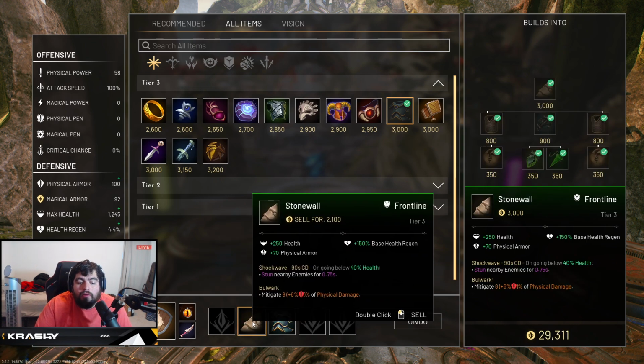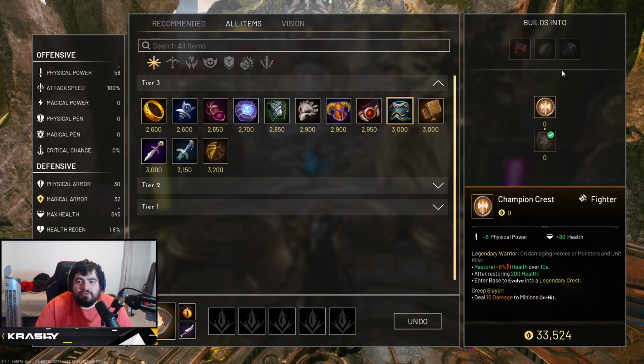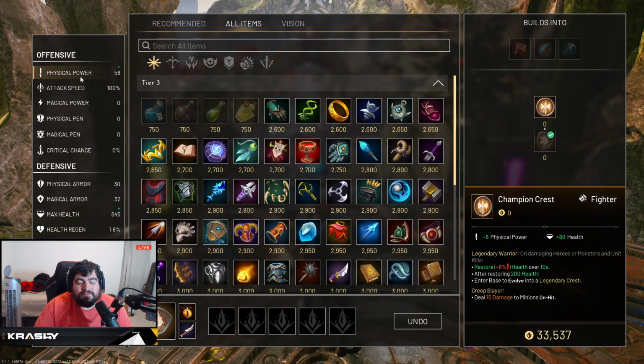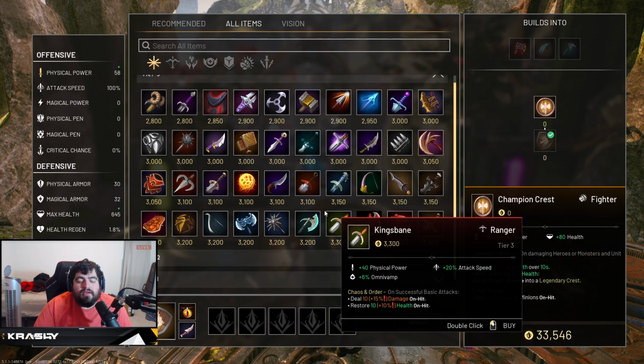I'm going to show you one more option, and it's a for fun build, so take it with a grain of salt. You can go Ice Scorn Talons if you want, or you could do Ortis from the Assassin Crest. And there are some pretty fun physical damage items that you can build, starting with Basilisk.